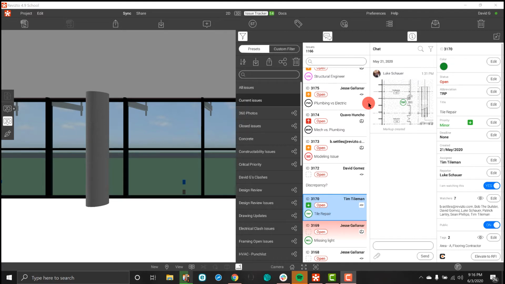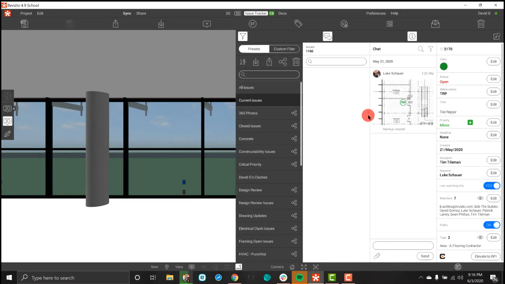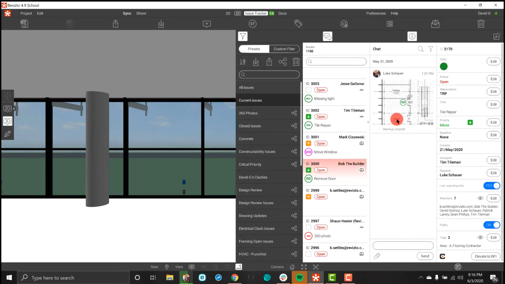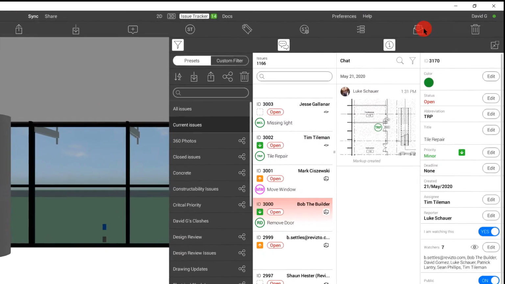Let's go through a workflow that's common practice within Revisto when tracking information, such as progress reports during MEP coordination. Typically in Revisto, reporting and dashboard tools can be fully utilized once collaboration and communications have already taken place in a Revisto project. Users will then need to access the Revisto workspace, which is a separate web-based platform where project teams are able to access project information in real time.